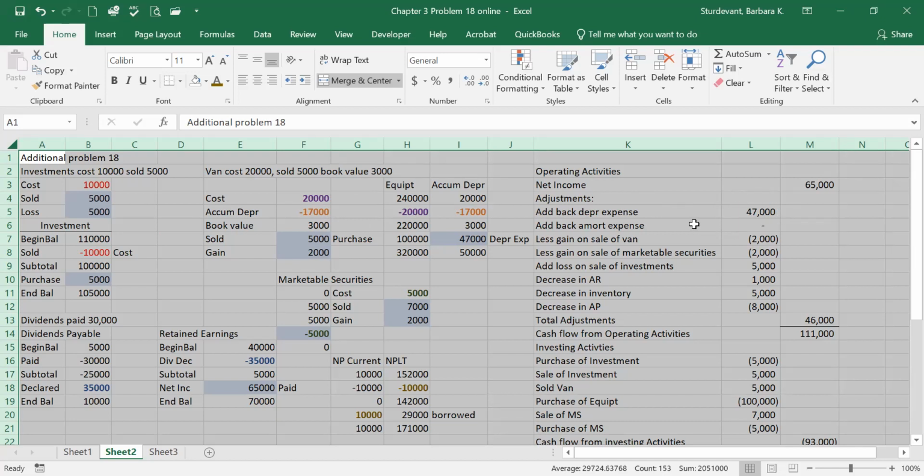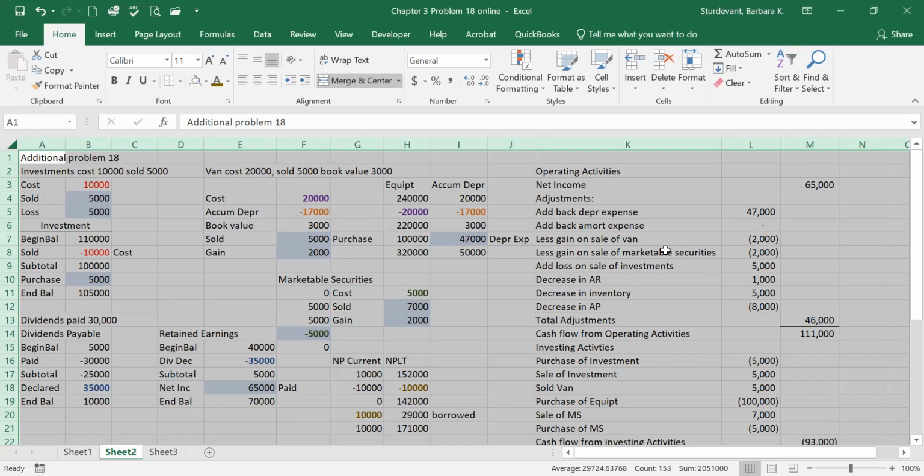We had no amortization. You don't need to put it on there if you don't have any. Just keep it in the right order here. And then we had to do our gains and losses. So we had a gain here. If it's already added in here, we need to subtract it off because they have nothing to do with operations.